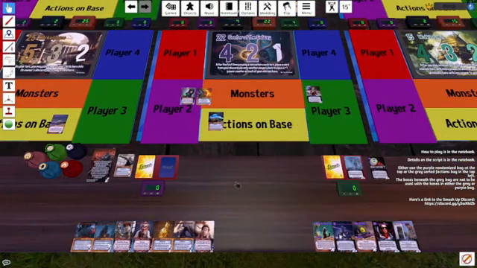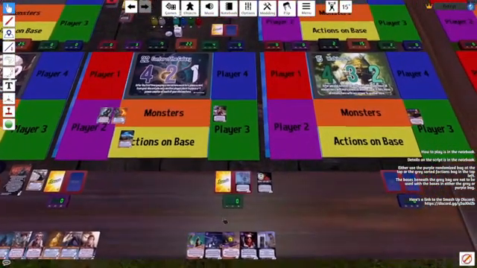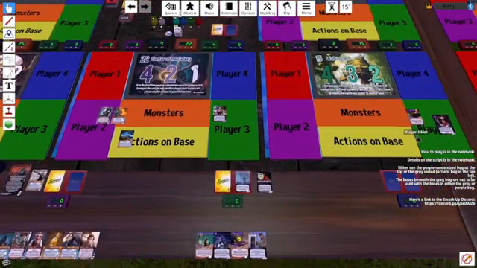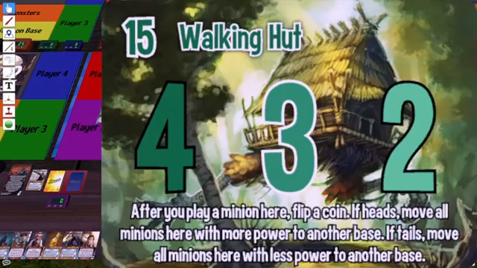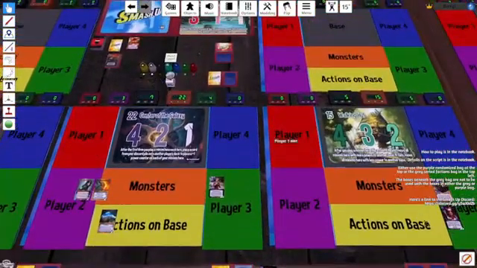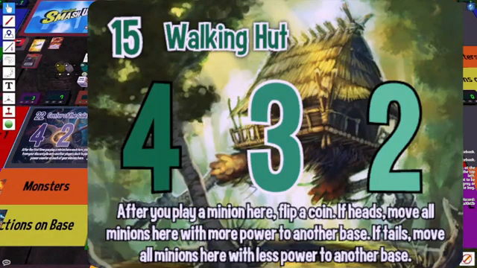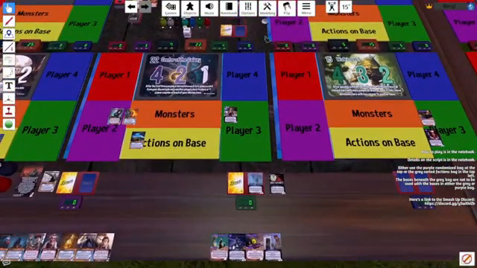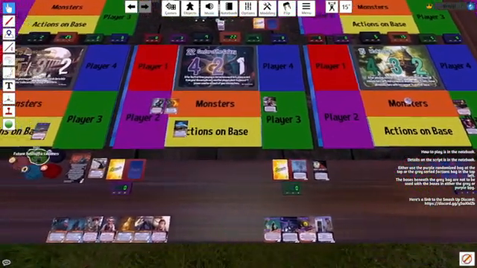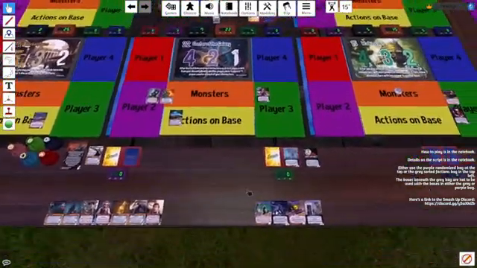I think Rise of the Machines is pretty darn good for Dark Souls, especially with Pyromancy Flame. You'd be able to play it for free at the cost of a power counter, I guess. Not quite free. We'll do Terminator. We'll name Introvert. And we have to flip a coin for Walking Out. Heads, so move minions with more power. Okay, so nobody moves. Let's keep this here. And I think we're not going to use Observatory's talent. I think we're fine with everything where it is.